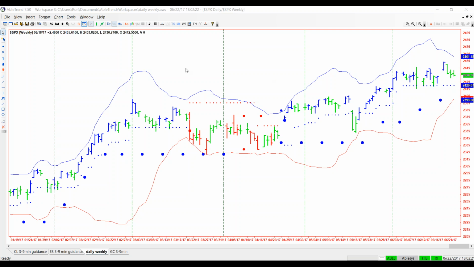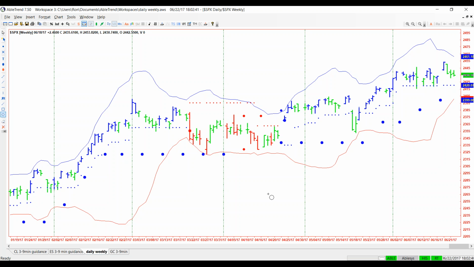Another thing is you're just not going to get everything perfect. It's just not possible. You want to grab the bulk of these profits where the software has given us these low risk signals, which is exactly what it does. So let's jump in and take a look at today's charts and see how it works.